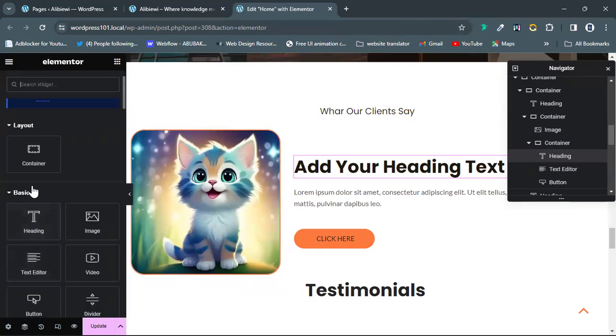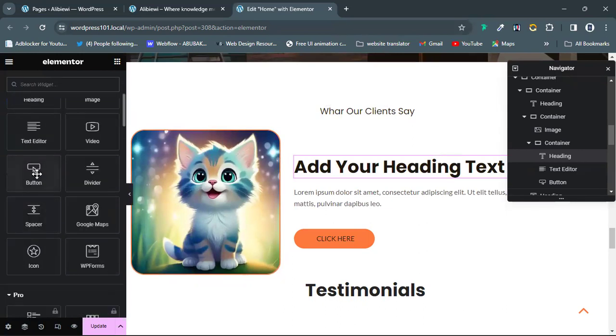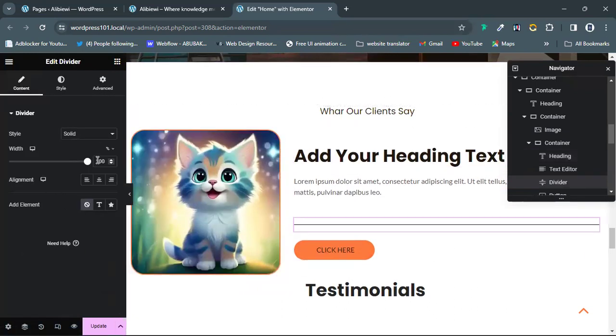I've talked about the container, heading, text editor, image. You still have video, which is the same thing as the image. You have button, which I've looked at. I have divider. You can have a divider here. The width of the divider, you can set it.